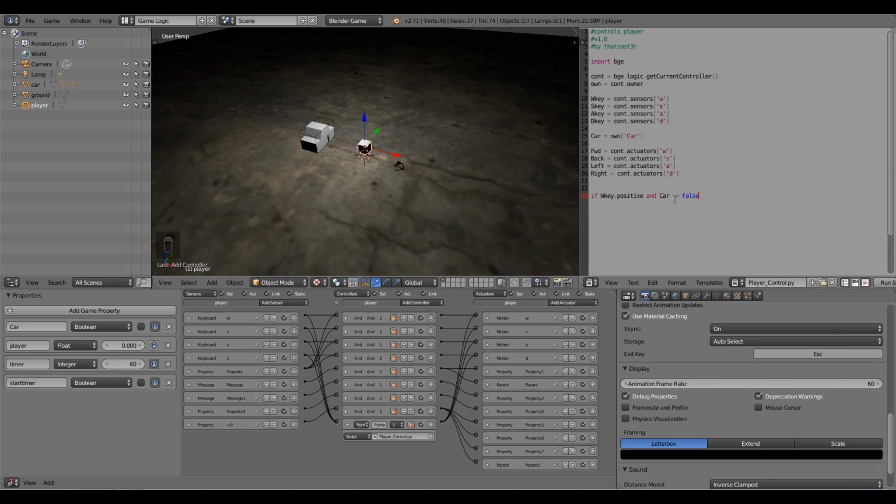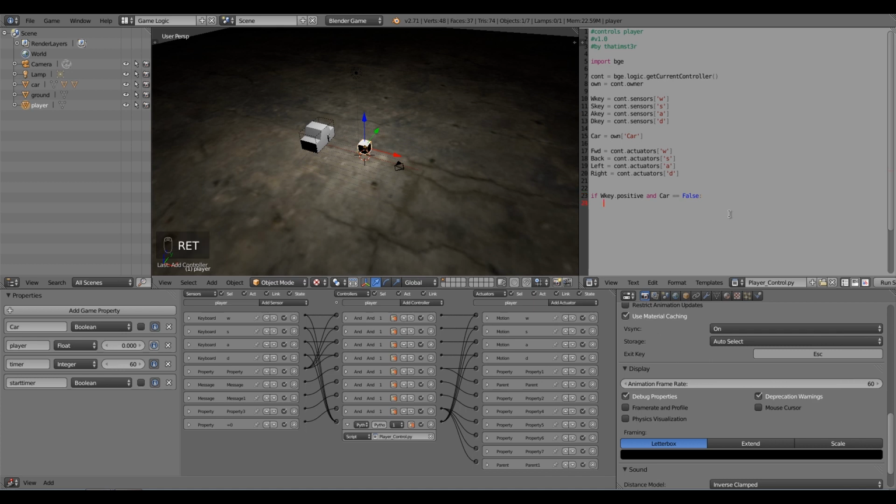Now the reason we have two is to check if something is something, like to check if car is equal to false or is equal to true. When we add one, it would assign that value to whatever we put next. So we only use one equal sign if we are assigning something, but here we're checking something, so we have two. Then at the end of it, what I'm going to do is type in a colon, so shift and semicolon, and that will give me a normal colon. This is basically like typing in then, except in Python it's just a colon.